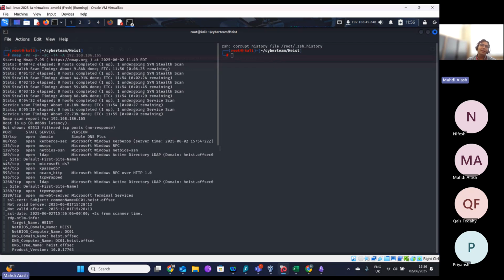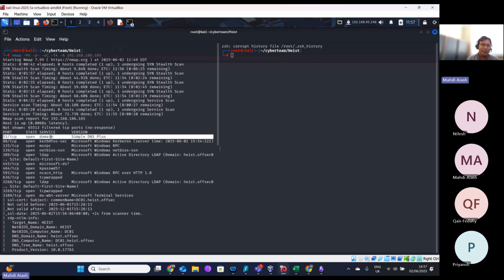Another thing is, sometimes if you are dealing with legacy infrastructure or legacy software, an aggressive scan might have a side effect on that software, slow it down, or sometimes break it. So you don't want to take the risk. But here I know it's a CTF and we need to get the results in one go rather than run multiple scripts. Based on my experience, this gave me the most comprehensive results, so I don't need to run another nmap unless there is something very specific I need to look for.